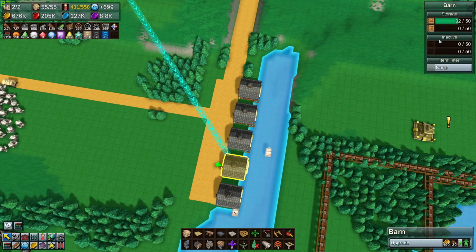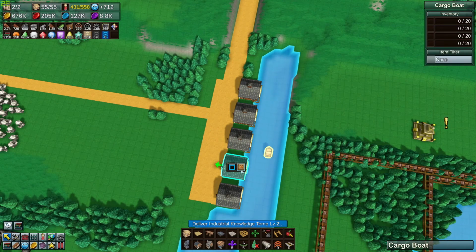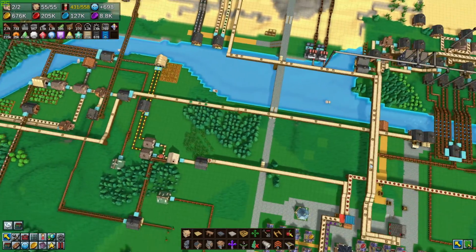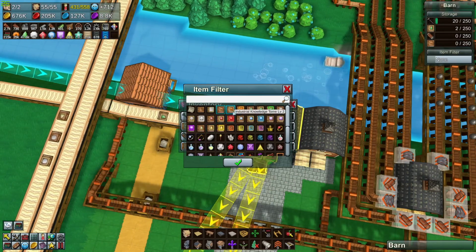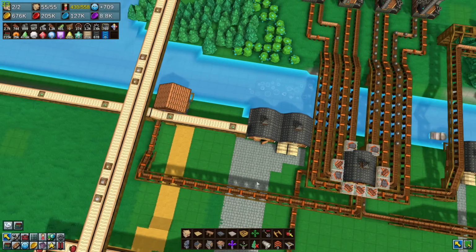Okay, now that we have those industrial knowledge tomb level 2s, we are going to ask the boat. Oh wait, before we do that, let's go over here and upgrade this into a level 2. Great. You are gonna go bye-bye.